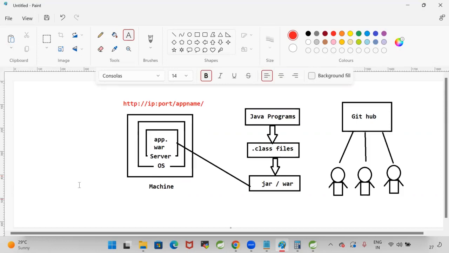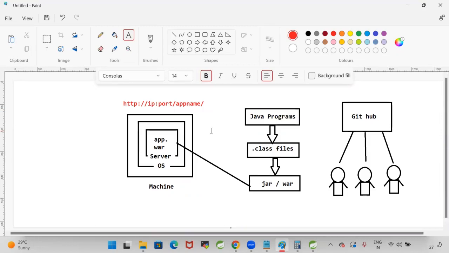Now assume that I have taken a computer, and in my computer I am using an operating system. Inside that operating system, I'm installing a server. Inside that server, I will deploy my application as a WAR file. When we deploy the WAR file in the server, one URL will be generated for the application.